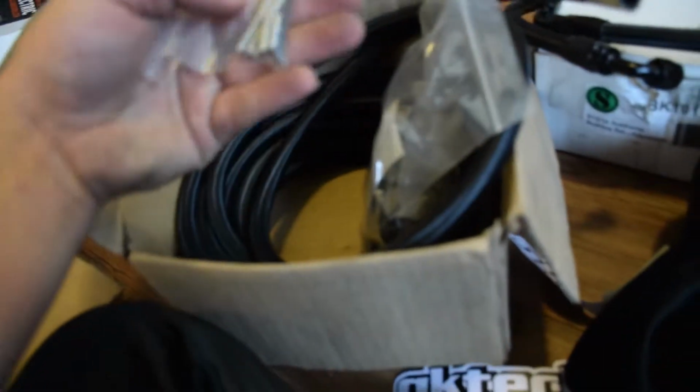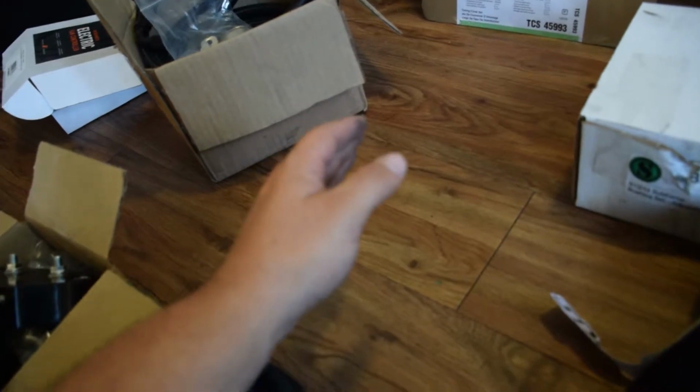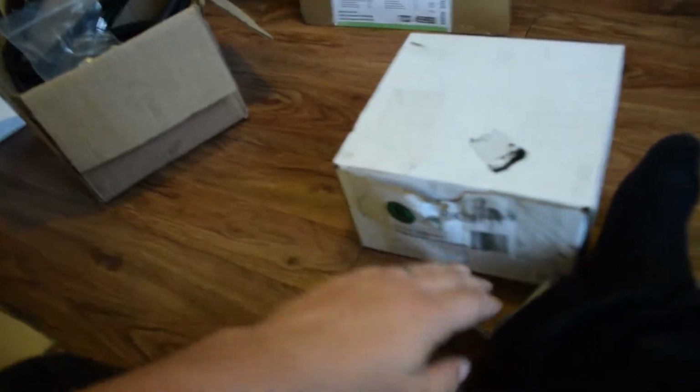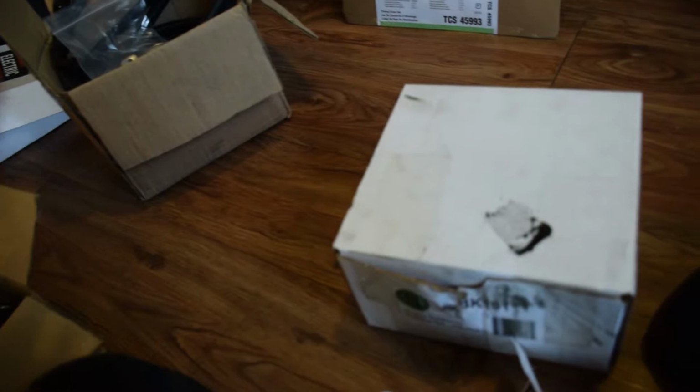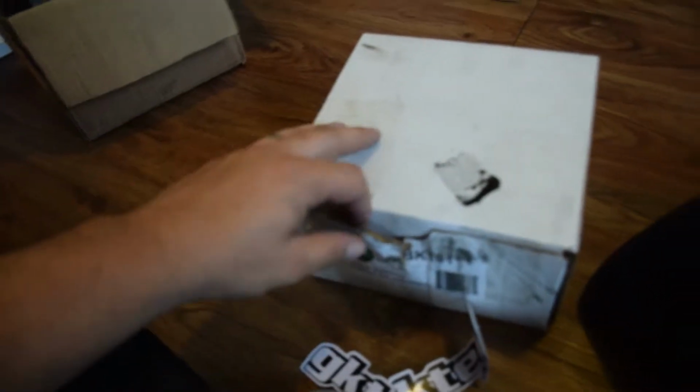It's pretty cool. Very grateful for them because they do take care of me, and I love the quality of their parts, to be honest. That's why I keep going with them. Yes, they're a little bit expensive, but if you go cheap, you get what you pay for, you know what I mean? So I'm looking for longevity and durability in my build, and I want this to be the last time that I buy these. So I'm just buying one straight up, and hopefully they'll last me the entire life of this car.